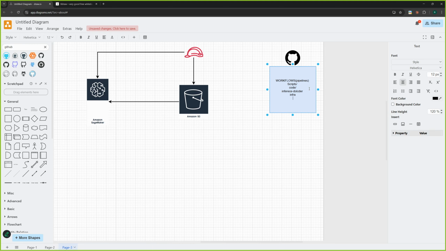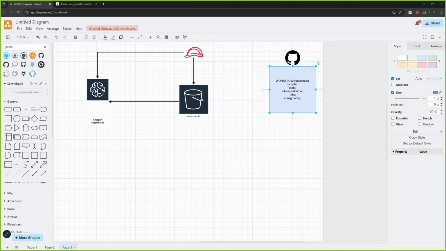These kinds of files would be present in your repository. This is a one-time setup only; we will not make changes every time. So these pipelines are actually going to trigger my SageMaker.